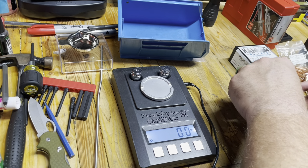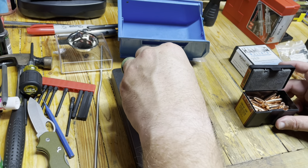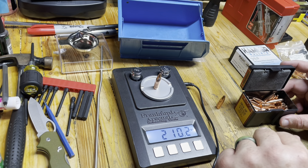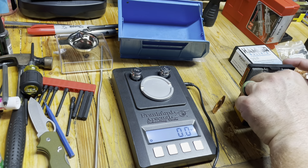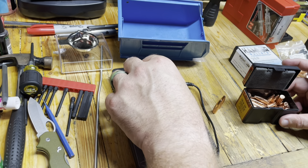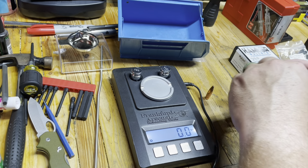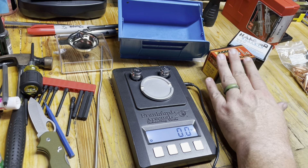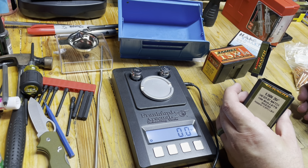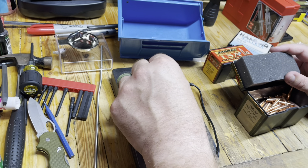Let's see what the Barnes guys are doing. This is a Barnes TSX 210 grain bullet — we'll just test a couple of these. These are just a smidge over. It makes me wonder if those PVA ones are mislabeled. They're all just barely over 210 — all those are 210.3. What about the Barnes Burner Match? These are what we've been running as a competition grade bullet. They're supposed to be 140 grain, which is what our Creedmoor likes.